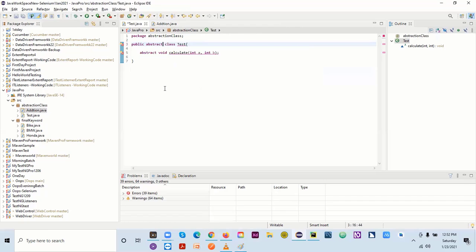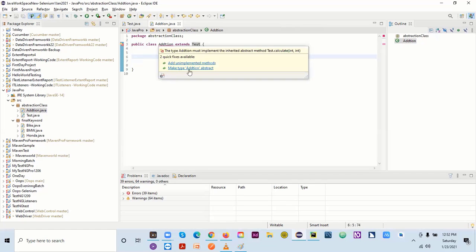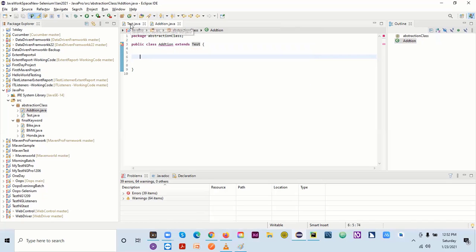I'm not removing it actually. I'll be using add unimplemented method, because it is not implemented here, so we have to implement it here.